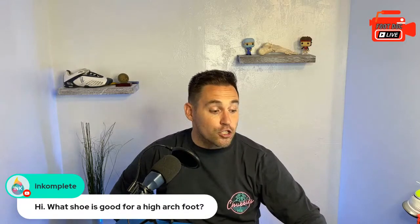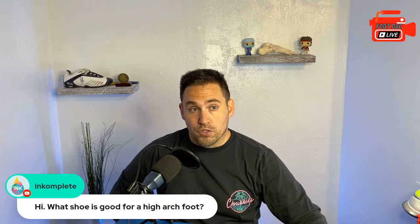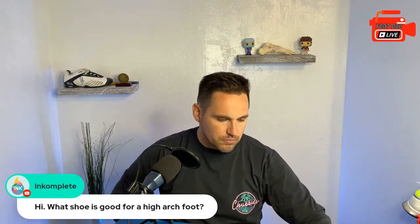Which shoe is good for a high arch foot? So I have a high arch foot, and my favorite is the Soul Court Boost or the Diadora Blue Shield 5s or the GP Turbo. And probably GP Turbo, at least for me.